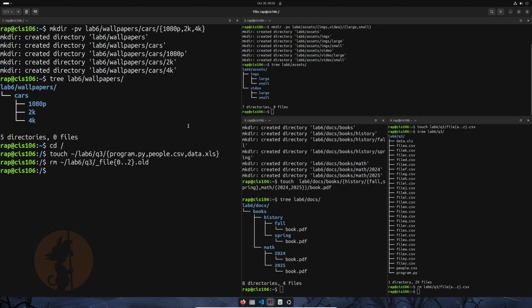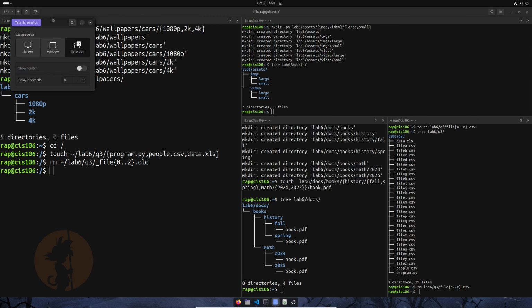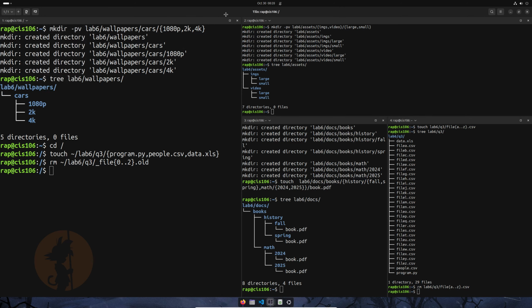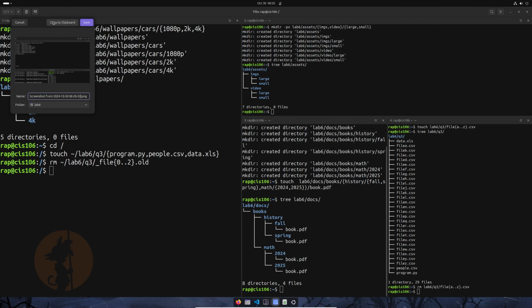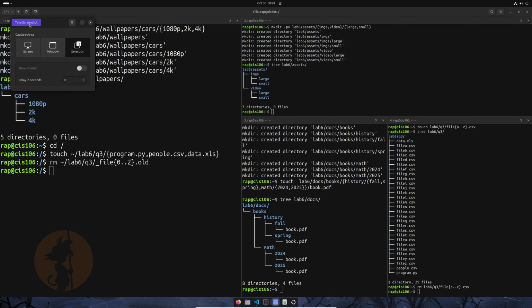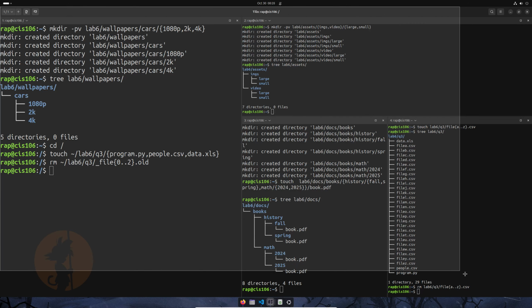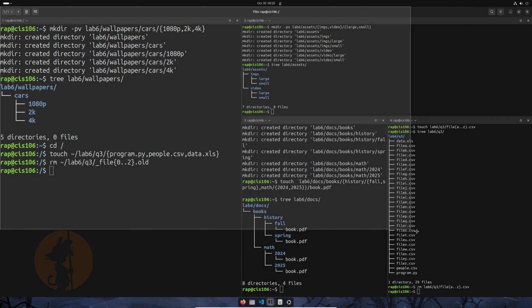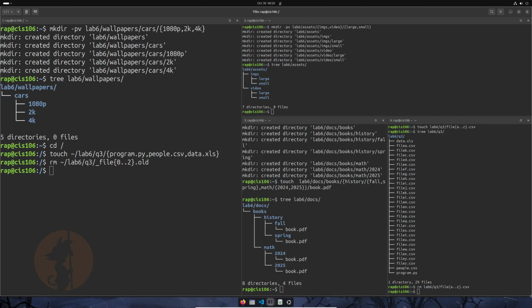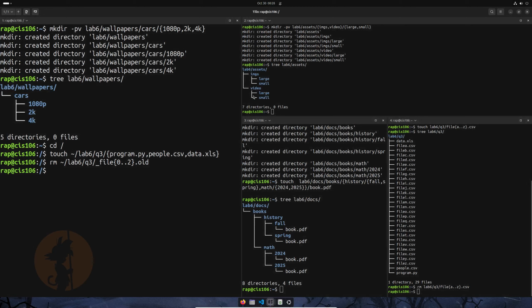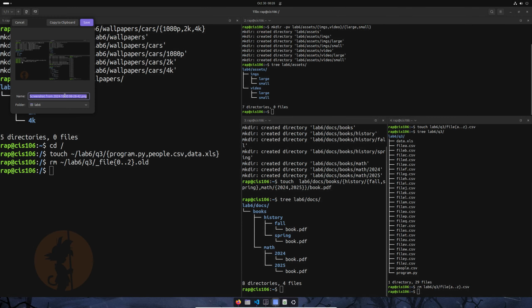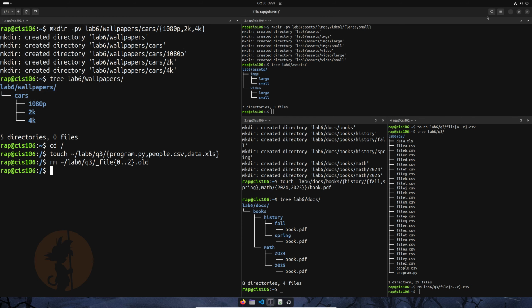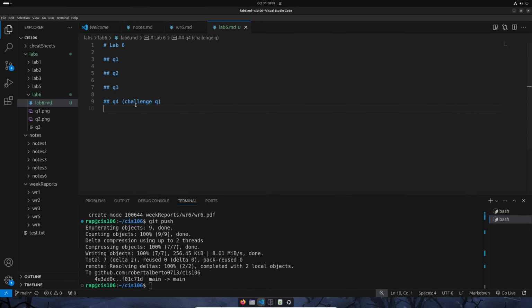So I'm just gonna take my screenshot here. I'm gonna take a screenshot of the whole screen this time around because we did have the tree command on the other screens. So this is gonna be a large one. And it's gonna be Q3. And that's it. Prepare your submission.